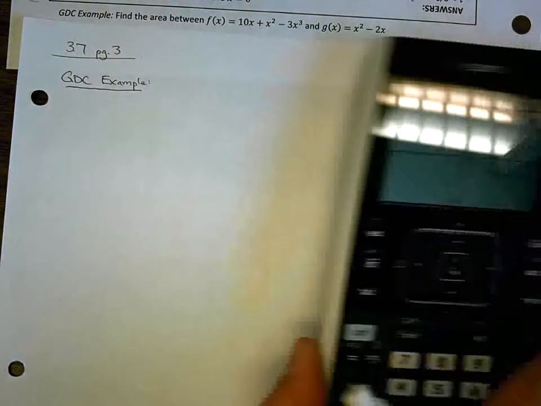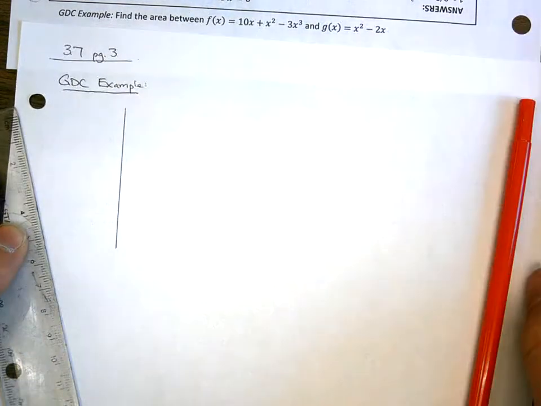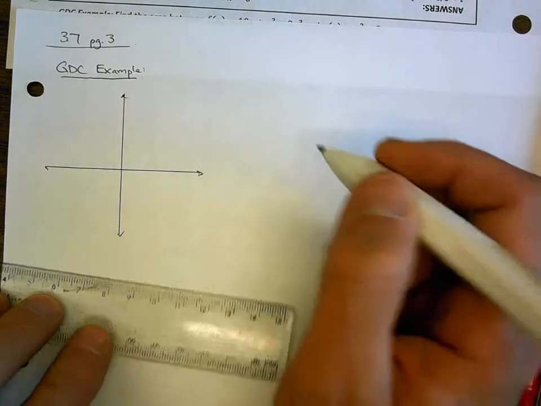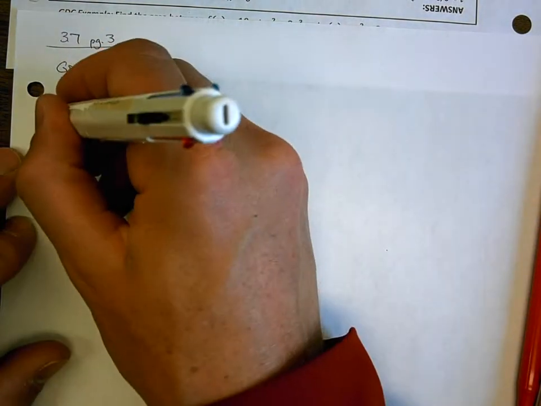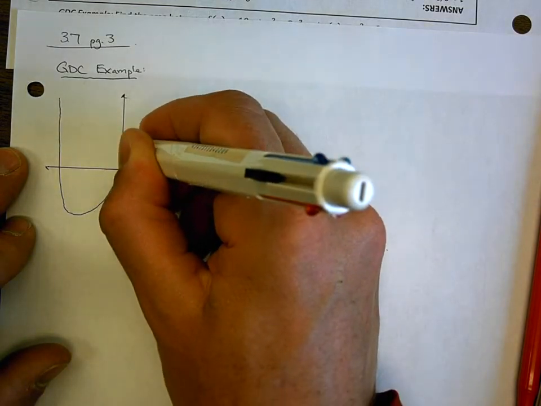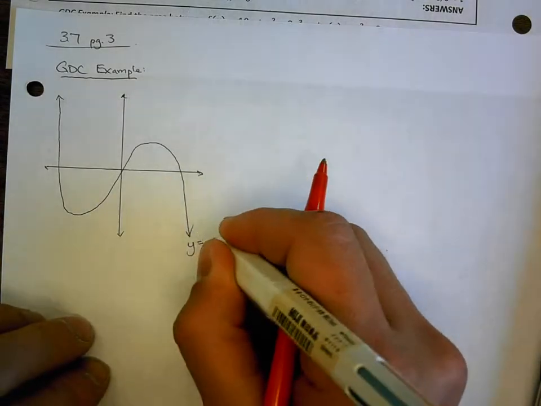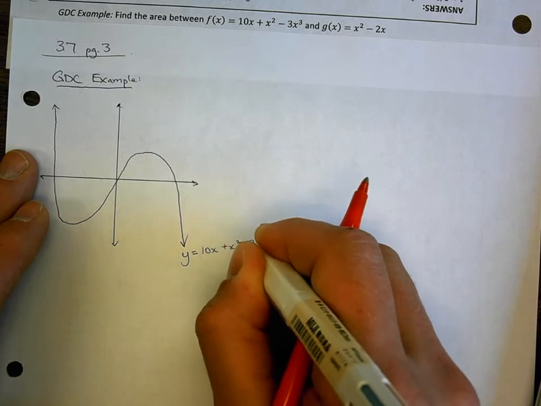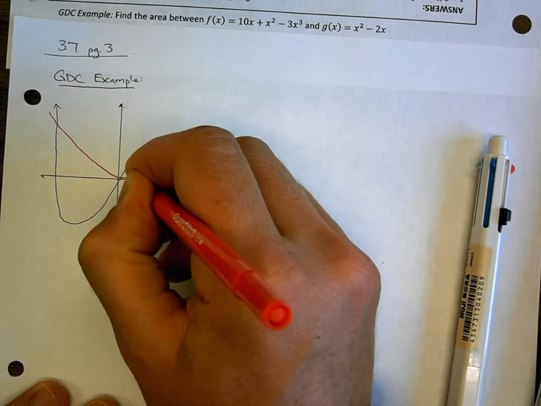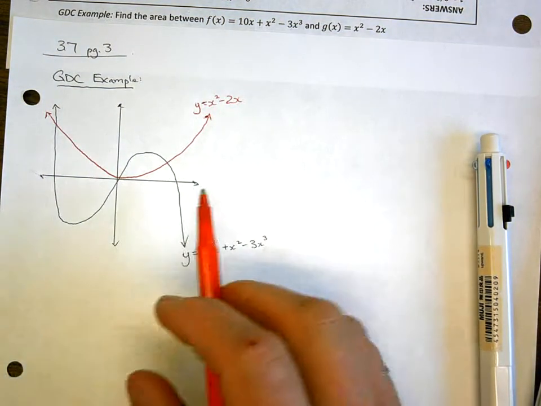So let's do a quick sketch just so that we have this on our page. And if you're doing this at home, you might have to use a graphing software like Desmos to help you out. I'm going to draw this with two different colors. I have this nice cubic function that looks like this. Graph doesn't have to be perfect. The idea is that you're able to understand the shape though. Something like that. That is y is equal to, that's my cubic, so 10x plus x squared minus 3x cubed. And then I have my parabola, which is kind of like this. Again, I'm not the greatest artist. This is definitely not very beautiful, but there I have my two graphs.